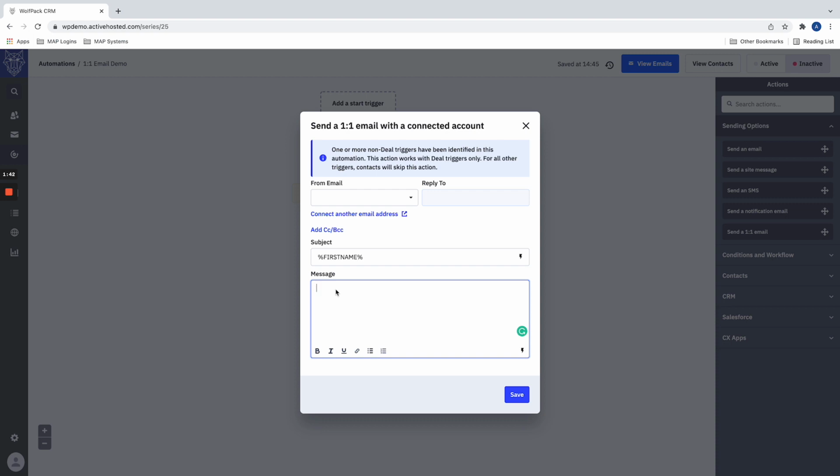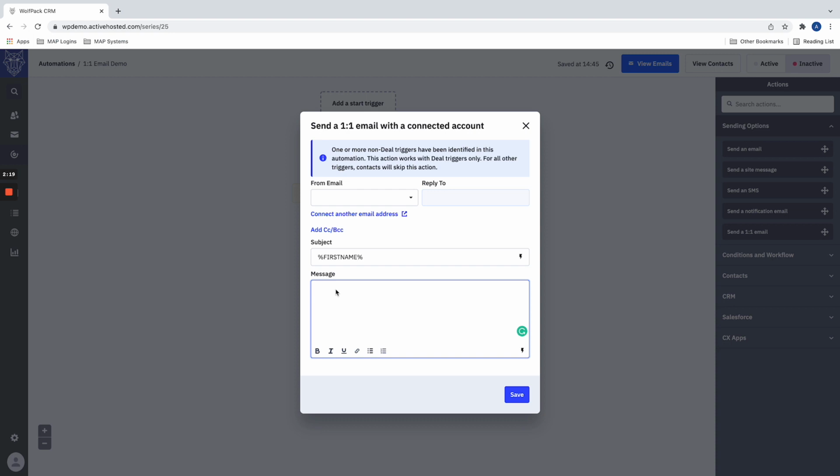So for a one-to-one email to be sent, contacts actually don't have to be added to a list in the CRM in order to get this email. And the reason is the email is truly being sent directly from your email address, not from the CRM, even though it's being triggered by the CRM and sending out automatically. So when a one-to-one email goes out to a contact, let's say you're using Gmail, for example, if you log into your Gmail account and you go to your sent folder, you will see the emails in your sent folder because even though the system is automating the process, it is truly being sent from your email address.